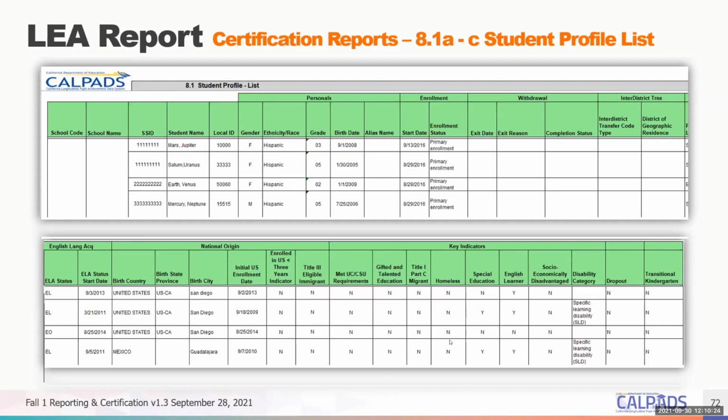Maybe they were homeless students, and a lot of your dropouts have a why, right? We know the past 2 years have been hard on some families. And so maybe their living situation impacted their ability to graduate or focus on graduation. Perhaps you identify that, if you're looking at 8.1C, special education students are fitting that bucket and they need a greater deal of attention. Or maybe it's your socioeconomically disadvantaged students.